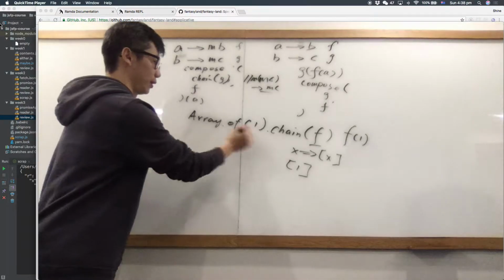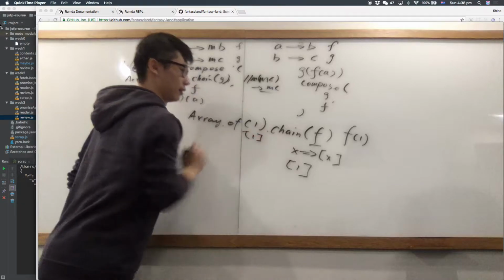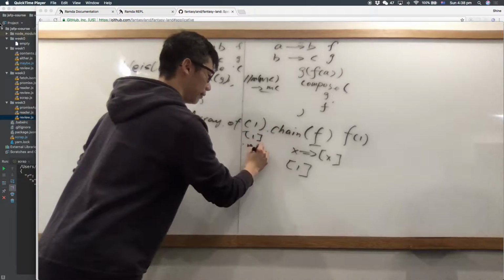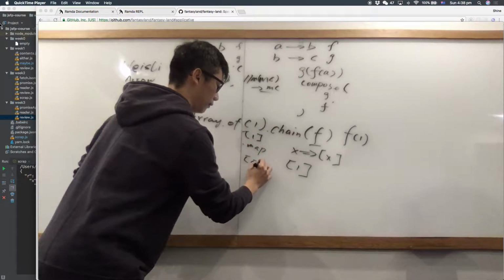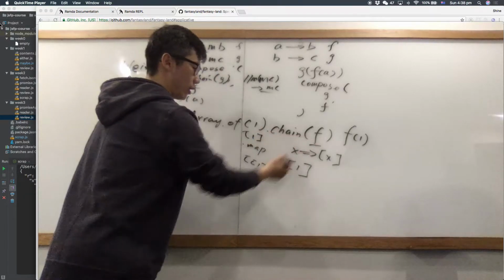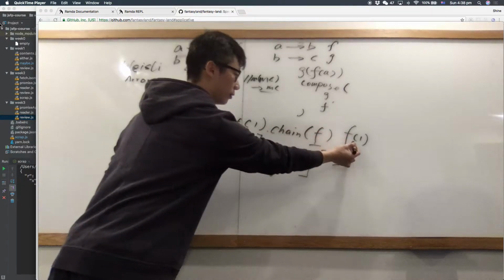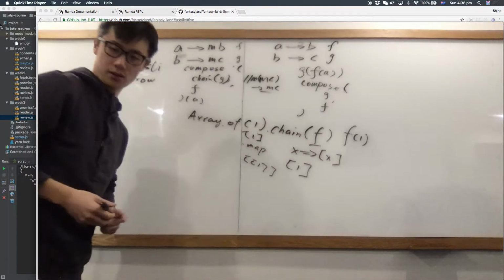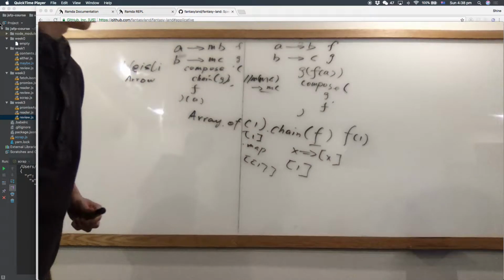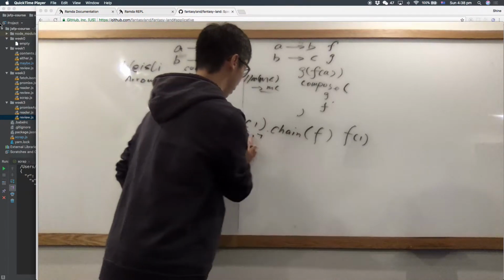Correct. Because if you dot map, that will reduce one level, becomes equivalent to that. That's one of them.